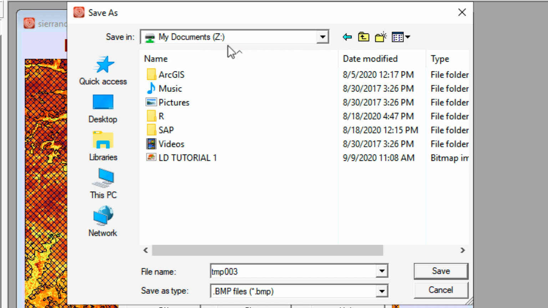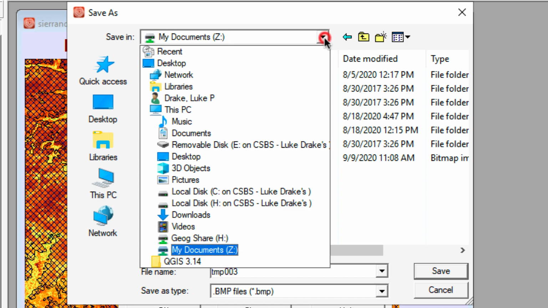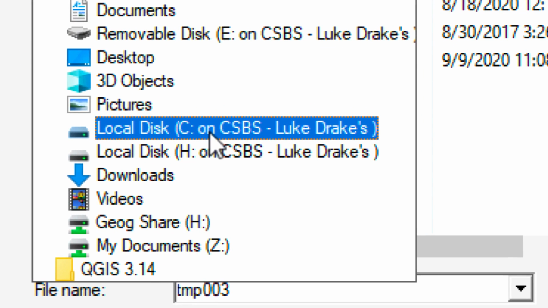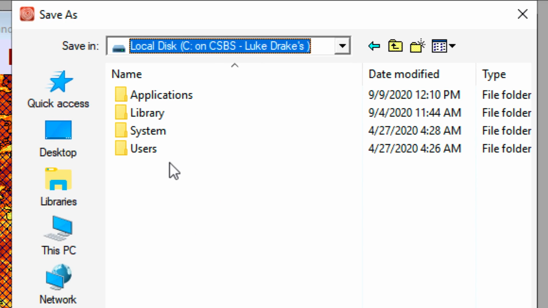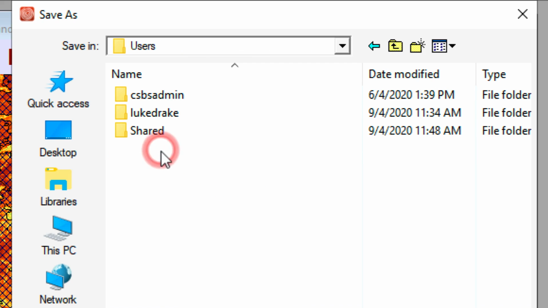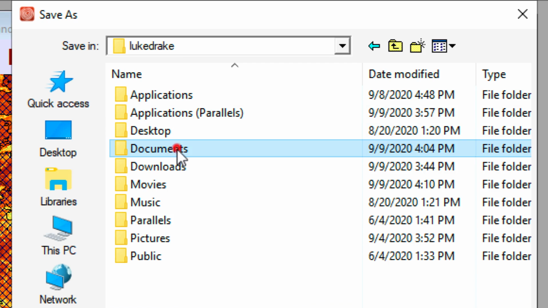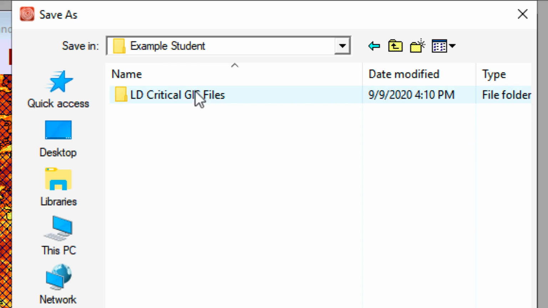computer. So how you do that is to go to this drop-down menu right here, and you're going to look for your local disk, and it's probably going to be C. And so if it says local disk C, that is probably your actual computer. You'll pick this. And then there are a few different ways, depending on your computer, if it's a Windows or a Mac, that you're going to have to navigate through some folders to find your documents. So on mine, for example, I go into users, and then I find my name here, and then I go into my documents. And there you'll find your folder you can save your GIS files to.